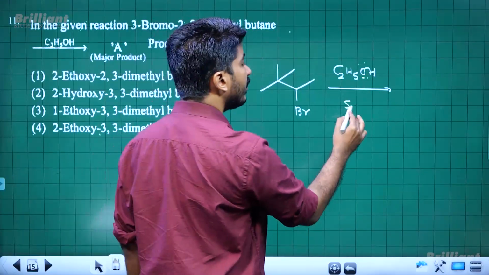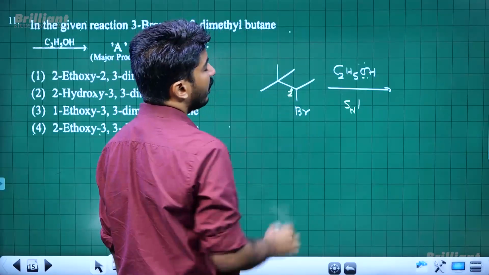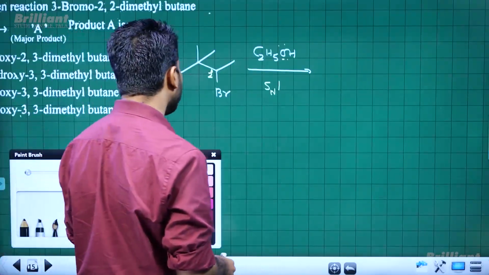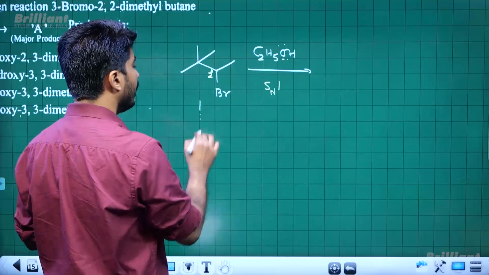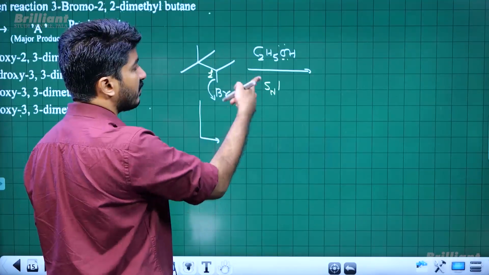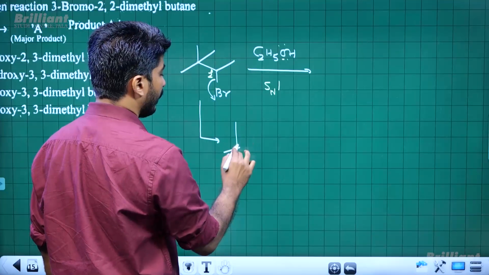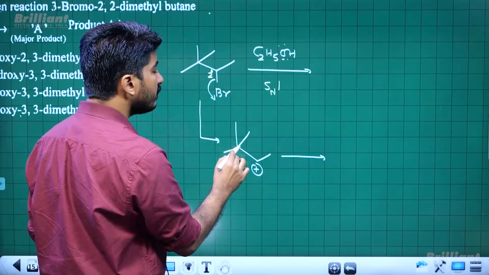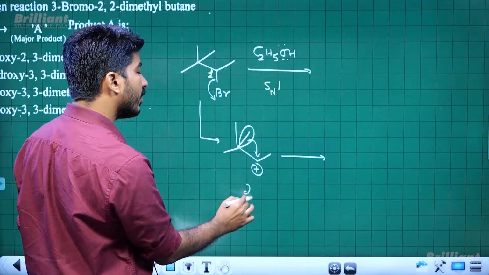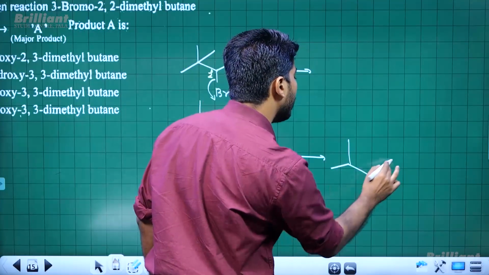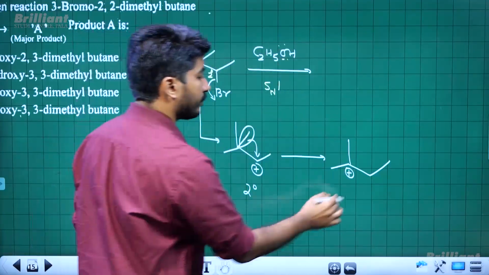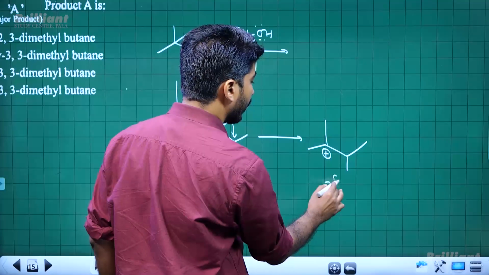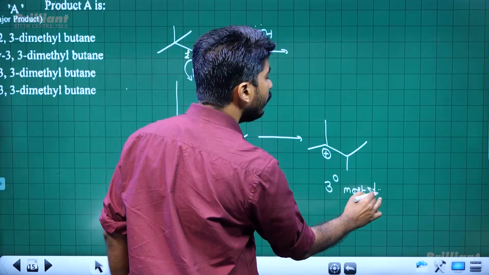So that is an SN1 reaction because it is a secondary haloalkane, and the final product will be an ether. And what is that ether? That is the question. First of all, Br has to leave. This is an SN1 we have fixed. What is the first step? Carbocation formation. Then rearrangement occurs because it can become tertiary if we do a methyl shift, right? So that is the new carbocation, tertiary, the most stable carbocation. Now the nucleophile can attack.